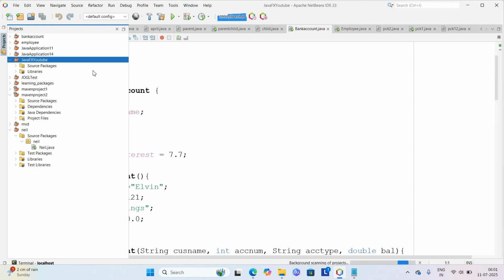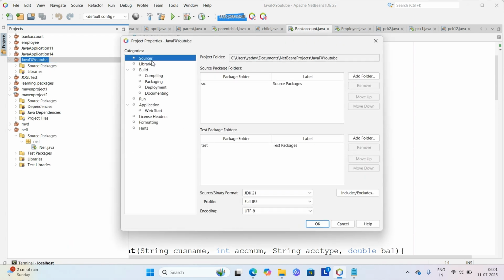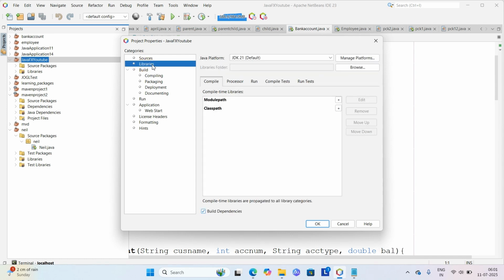Next, this is the JavaFX YouTube folder that has been created, the coffee cup. Just right click on it, go to properties. Here are certain steps we will do. Be careful. First go to build, compiling, libraries. First go to libraries, then come on the class path.